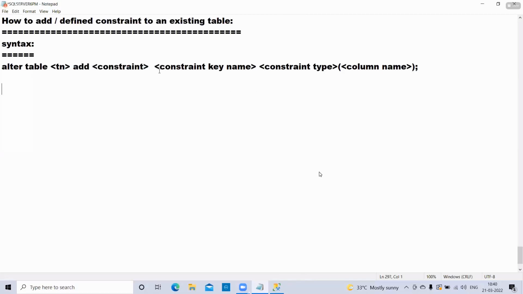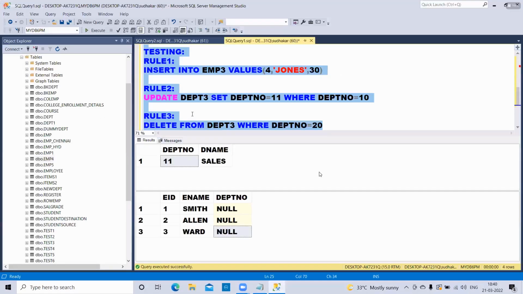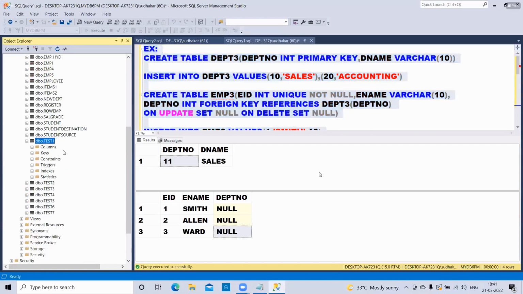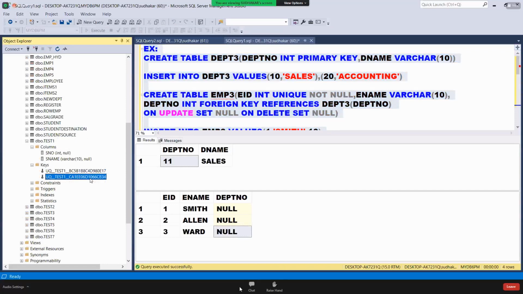What is a constraint key name? Do you remember that in the previous examples, for example the test one table, when you applied constraints on it, the keys were generated?